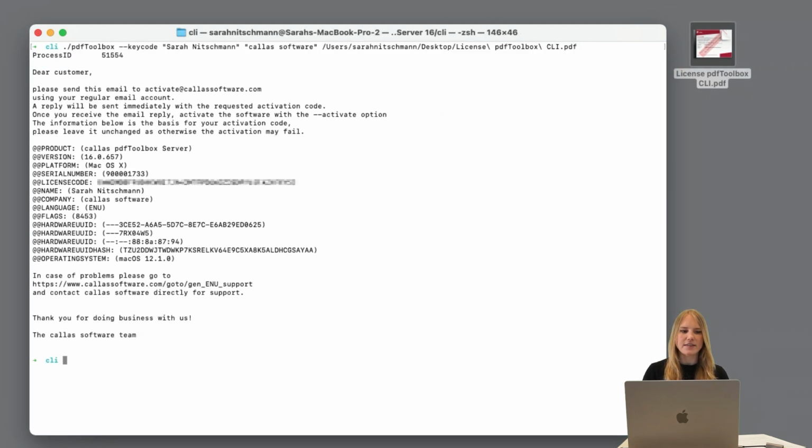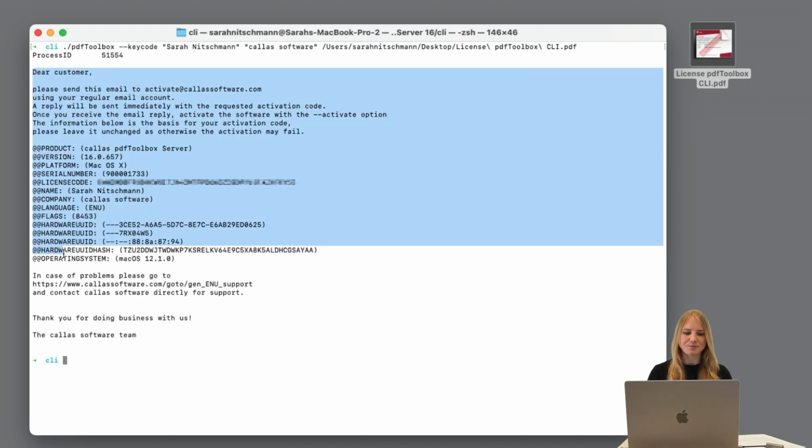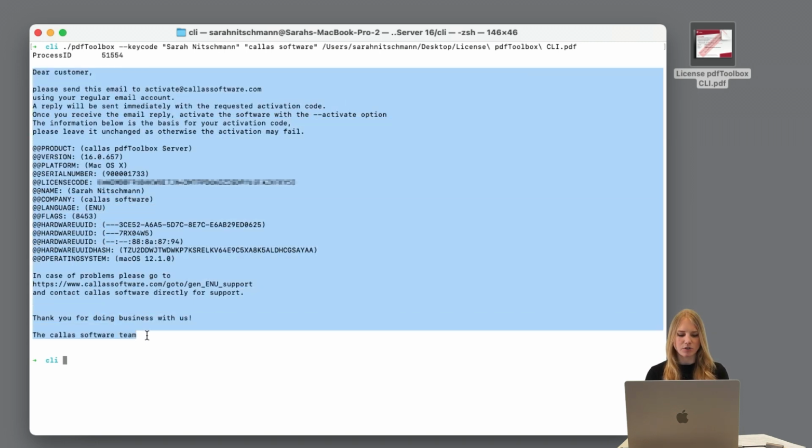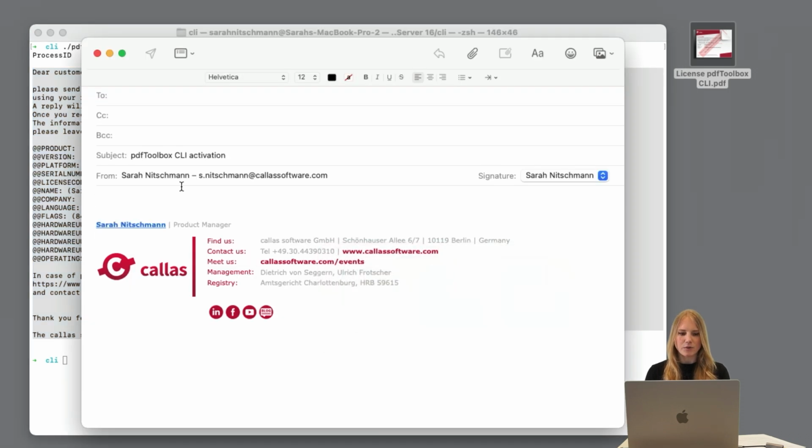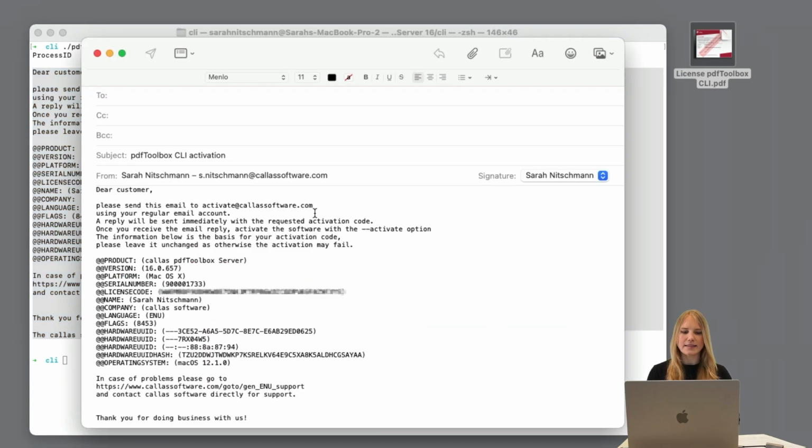And as you can see, the output exactly tells you what you have to do next. So it says, please send this email to activate@callassoftware.com. So let me just copy this whole text and switch to my email account. So here I can simply paste it, and then I can send this activation request to the callas activation server.